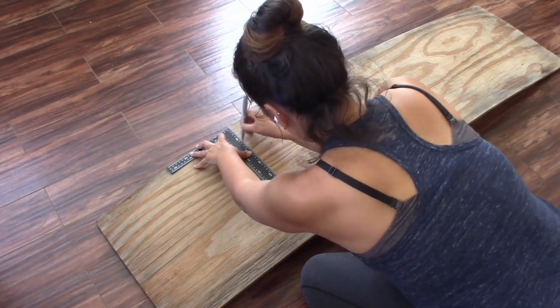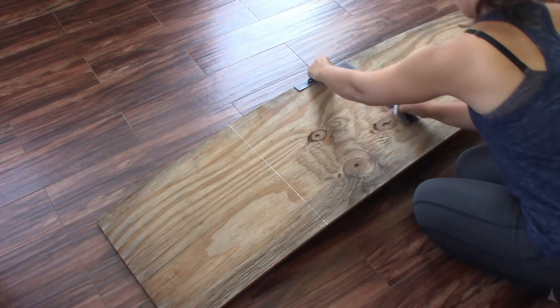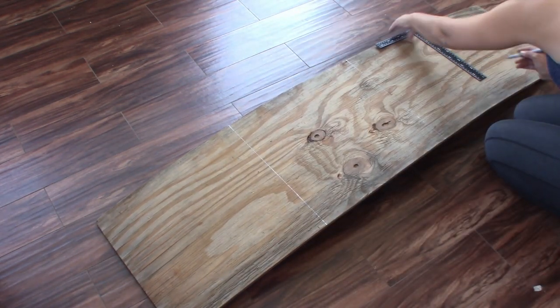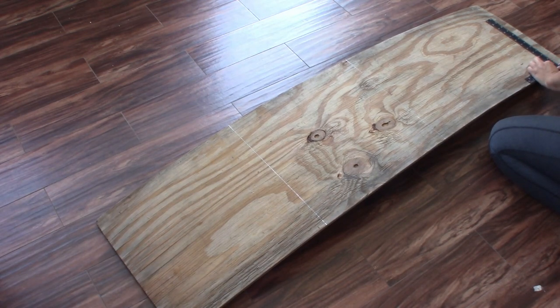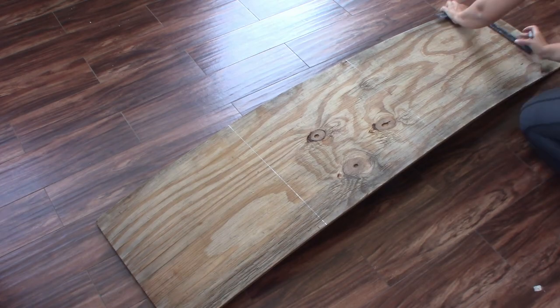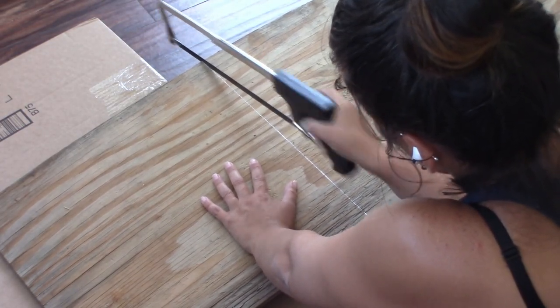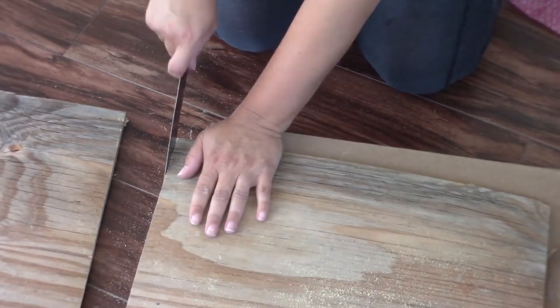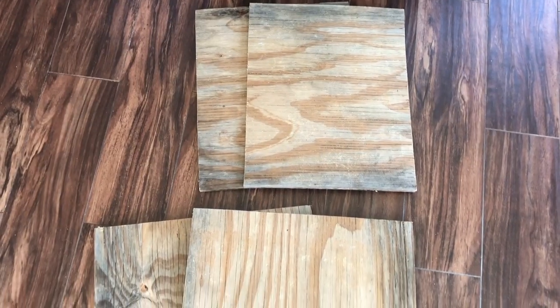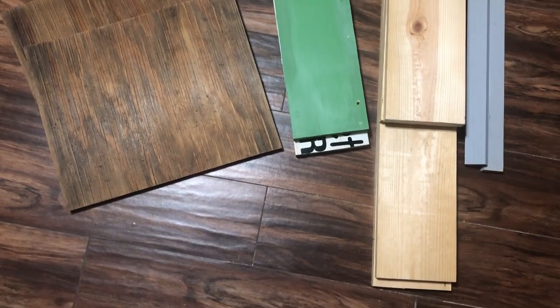I grabbed this piece of wood my neighbor was throwing out and I cut it down. I actually wasn't really sure how I was going about this, so I ended up cutting the entire board, but I only used two 13 by 16 inch pieces. The rest of the wood I used were some 2x6 and 1x2 scrap pieces from other projects.